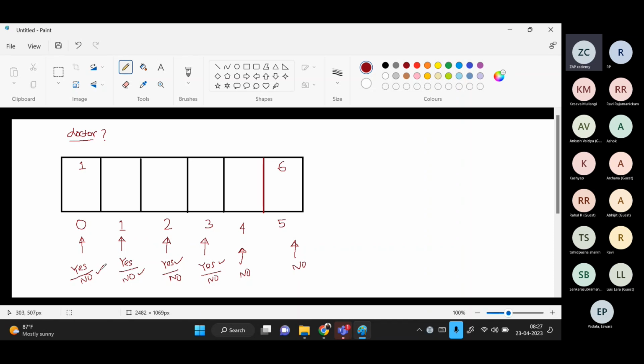Based on the response, what will you do? You will consider these houses. You'll consider house number 3 and house number 4, or technically 2 and 3 in the array format. You will take these two houses and store them somewhere. You are saying, boss, house number 3 and 4 have doctors. That's the answer to your task. Do you go anywhere again after this? No. Why? There are no more houses there.